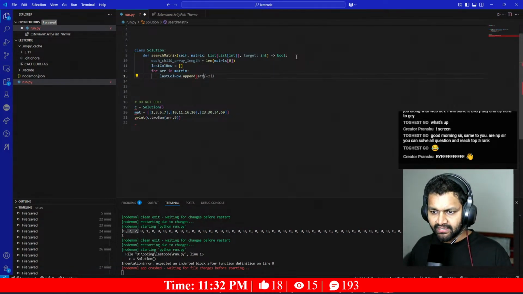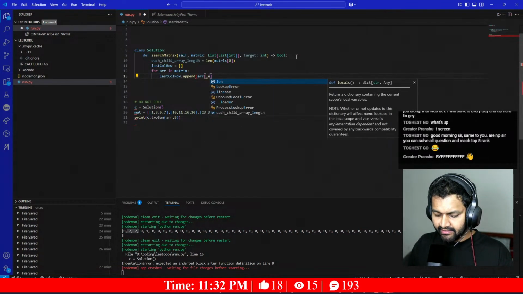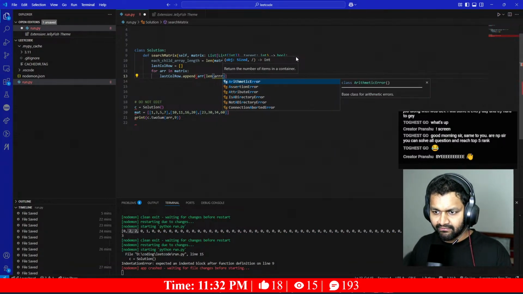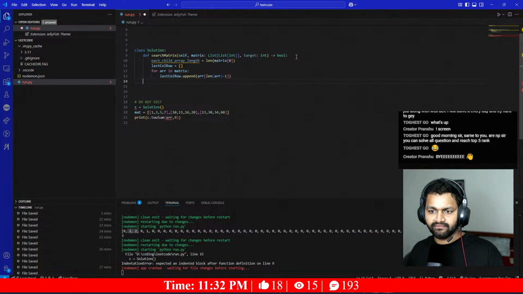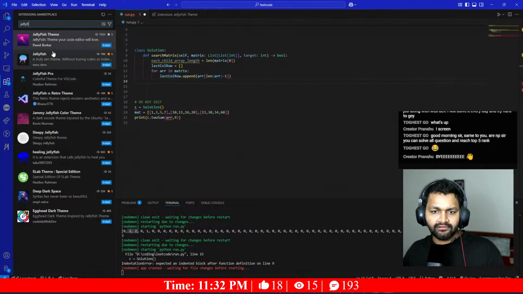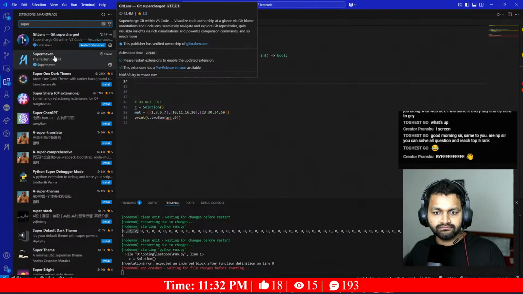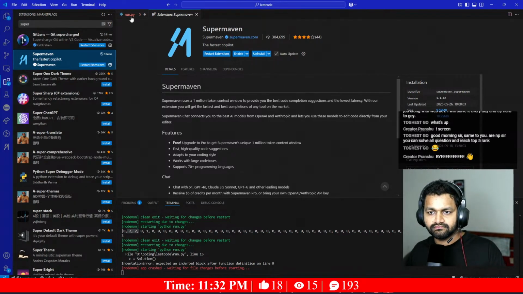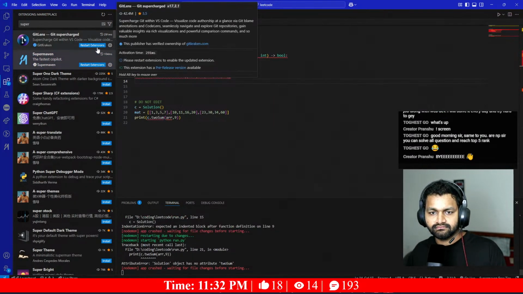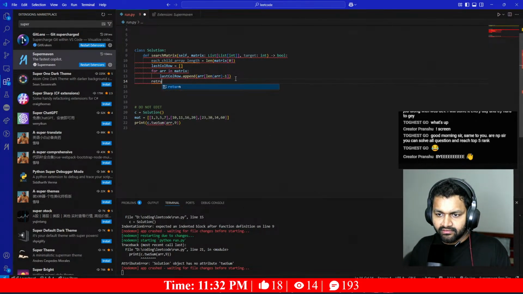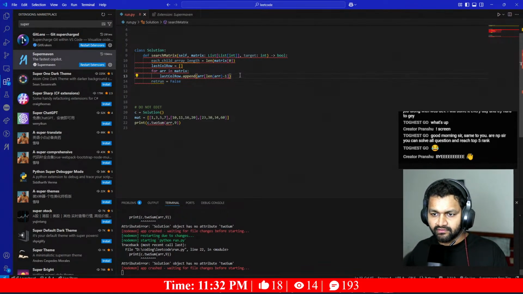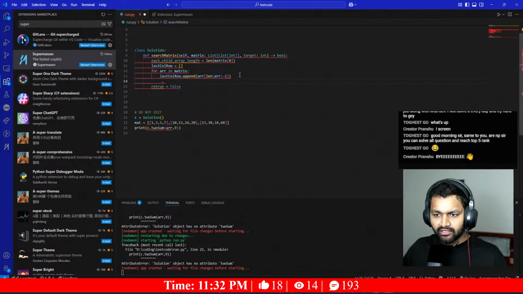Loss dot append array of length of array -1. Yeah, this should be the one. I don't know why it was suggesting something else. I will disable this for now. It wants me to return something, so false. Totally fine. So now at this point I have the last array populated.